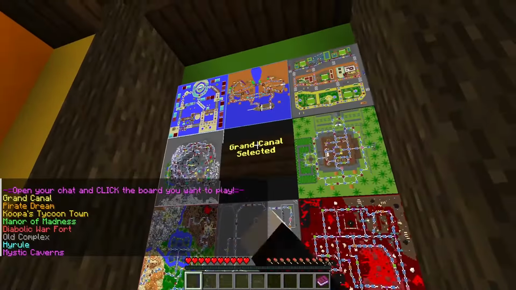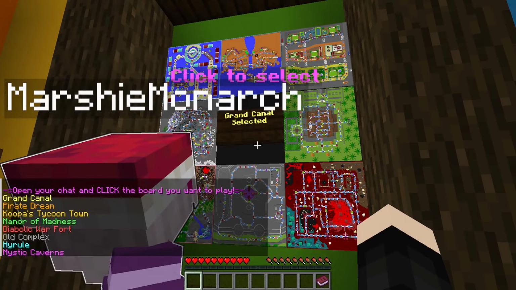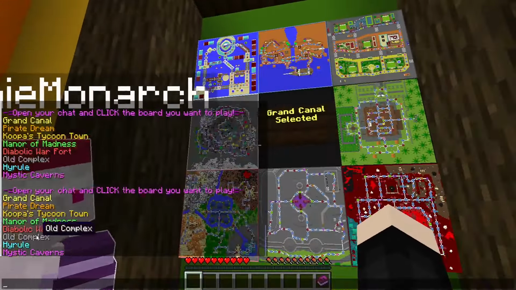What's a map we haven't done before? Yeah, I think we've done Diabolic Warfort. We've done Koopa's Tycoon Town. Have we done Pirate Dream? Yeah, we have, because it's the ugly orange one. Then Manor of Madness. I think we've done Old Complex. Let's try that.